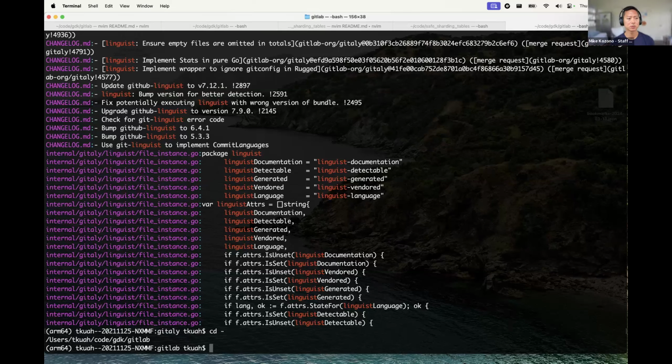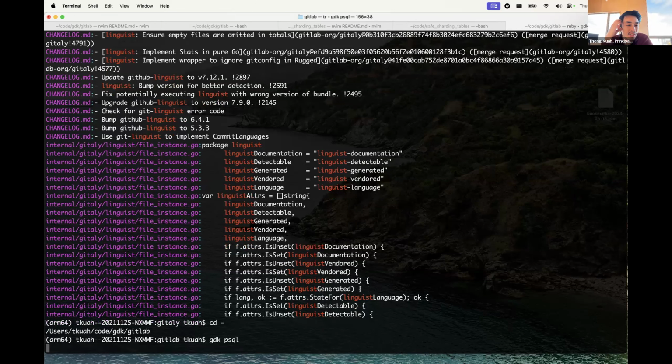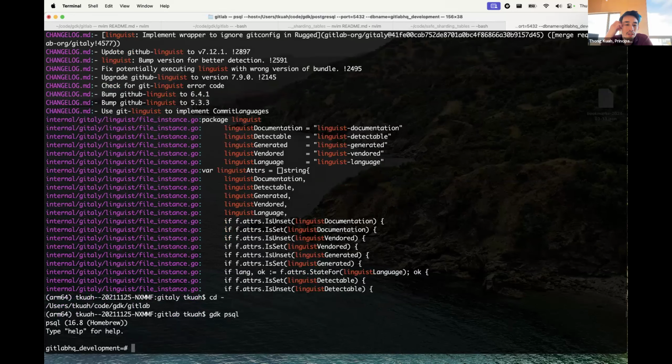So when you say Gitaly inserts, it doesn't actually connect to Postgres or anything, right? Does it ask the Rails API to do the insert? Good question. I'm not sure where it does it, but yeah, that's true. Gitaly can't tell Postgres. It must hand over the languages that are detected, I guess, to Rails, and then Rails will take the gRPC response and create it. So it must be somewhere, but I don't know where. That's a good point.